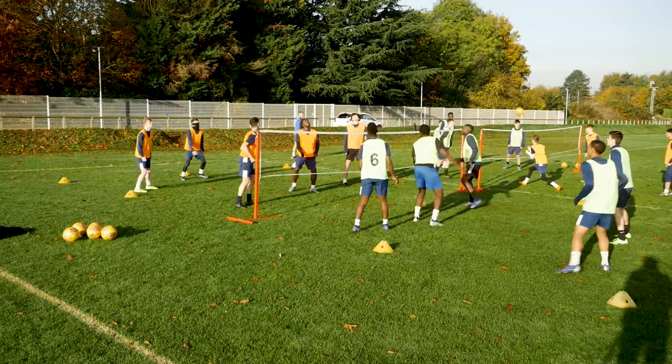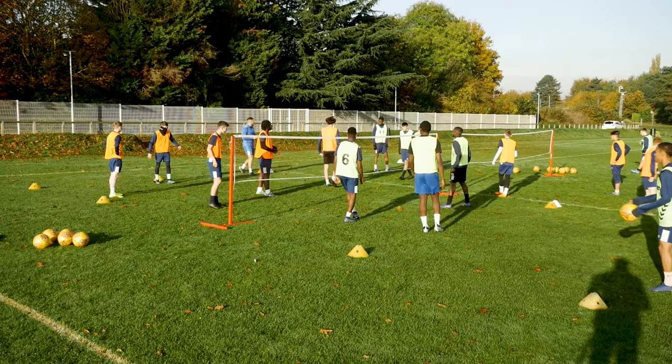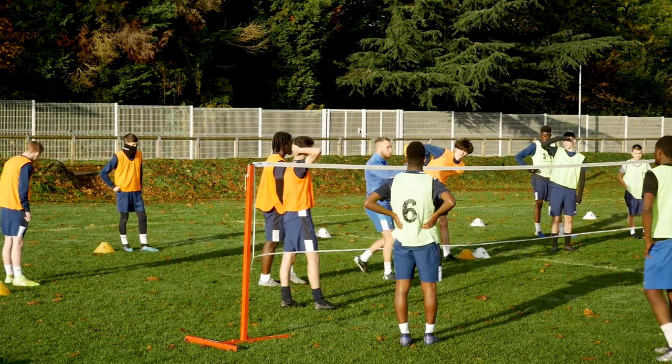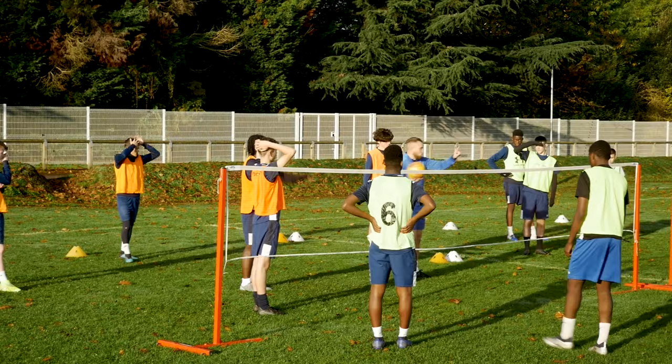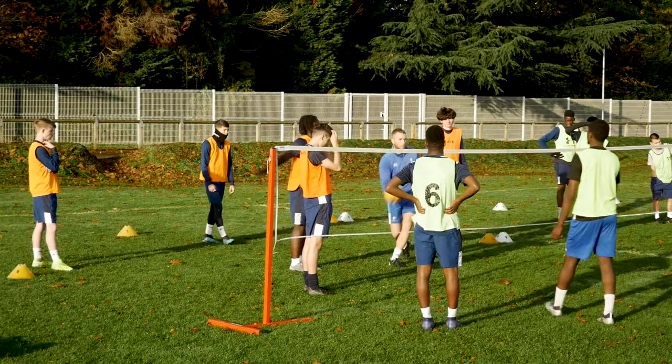What a rally this is. Love that. And stop there. Fantastic, this side. Right, just lastly. Okay, now. There's always going to be a little bit of a grey area when the ball is travelling and it's in the air. If I'm passing it to feet, there's no grey area there because we know that's the connector. But when it's in the air, if I don't say anything and I don't communicate, it's always going to be a little grey area. So now the rule is if you touch the ball, you have to shout your name before you make contact. That way everyone in your zone, in your vicinity, knows that you're coming to attack the ball. So as it comes up, Tion's ball, fantastic, and then we go from there.